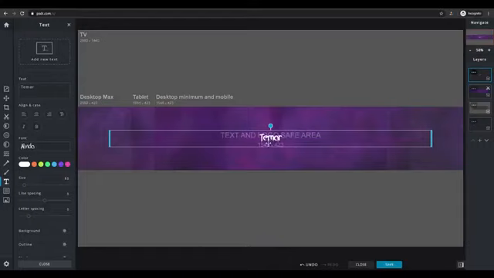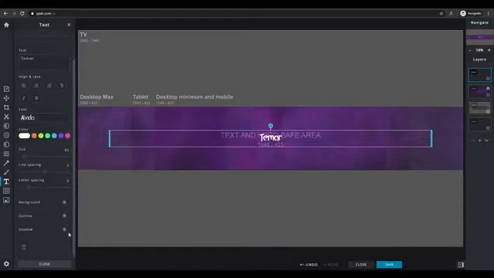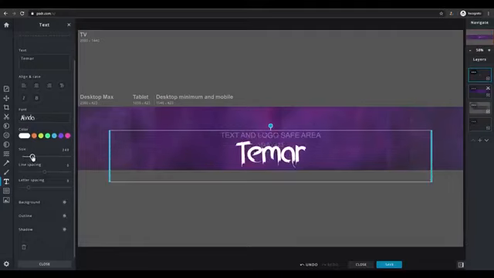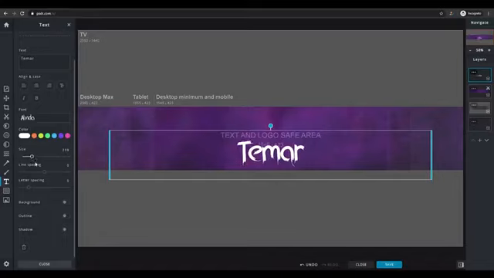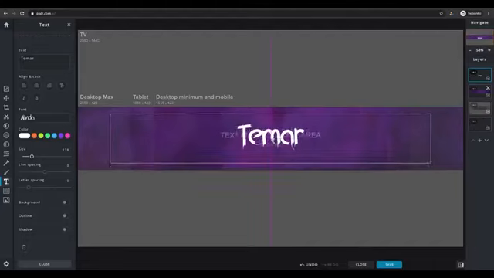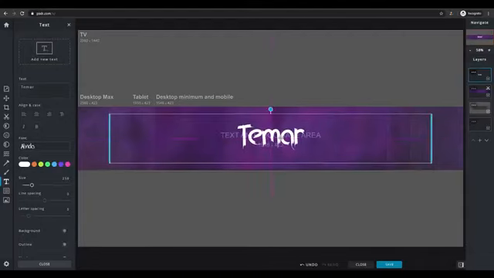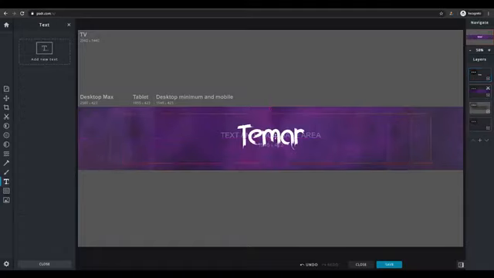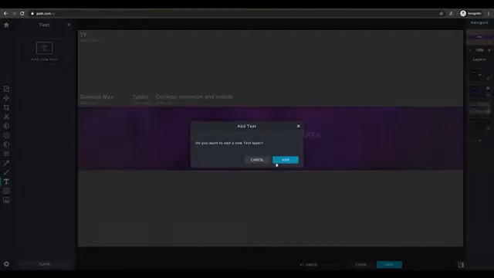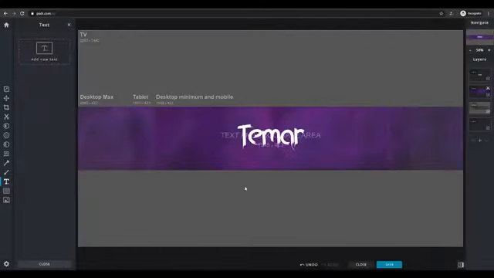Now obviously this is way too small for a banner, so what you can do is that you can go to size here, and then you can size it up to whatever size that you want to use. So I'm probably gonna stick around 238, and then you want to center it at the middle. So as you can see here, now it should be in the middle. Actually it's far up a bit, so I'm just gonna move it down, or actually that's just my eye tricking me. This is the middle. Okay, let's just keep it like that. Now when that's done, that's basically it, since now you have your name, and everything else is just personal preference.